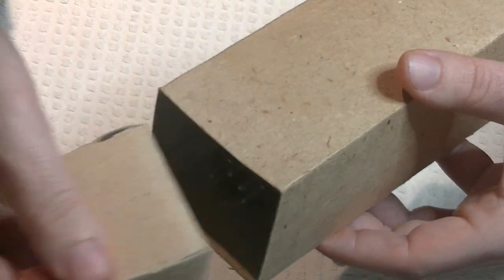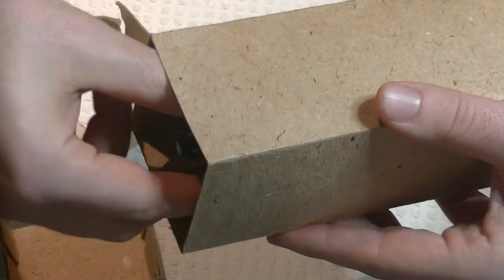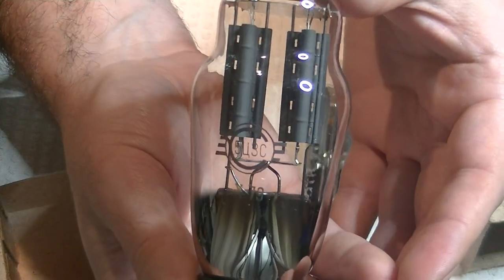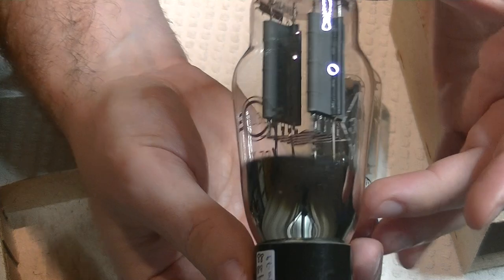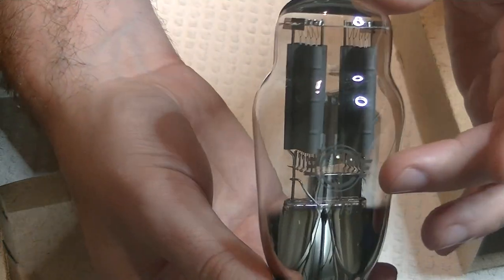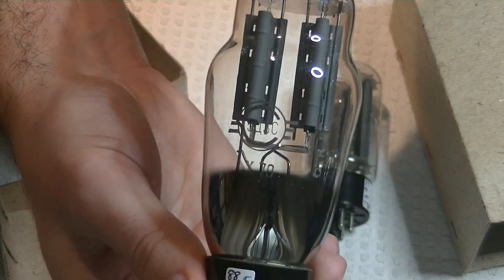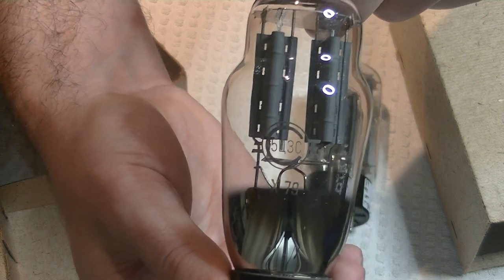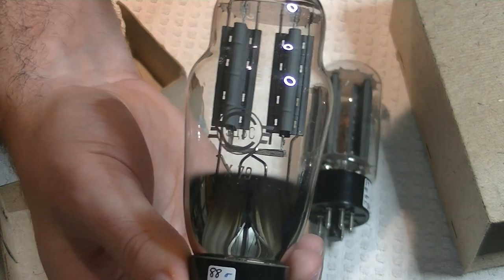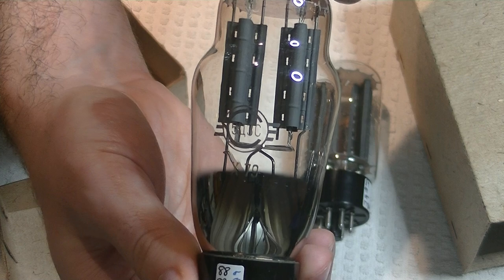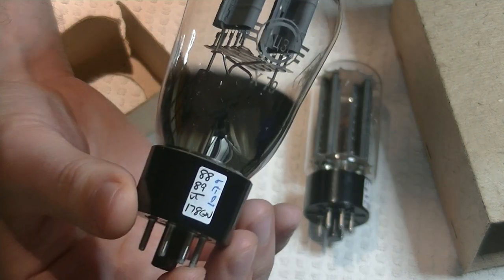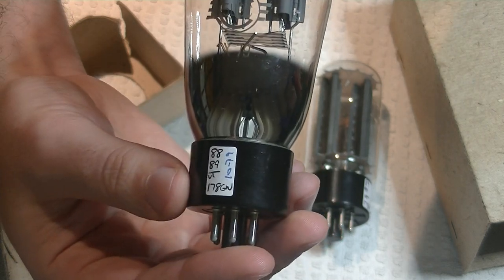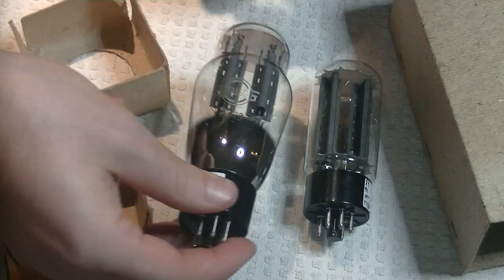And what these actually are is a 5U4G rectifier tube. So let's take a quick look at it. We've got one of these beautiful old cardboard boxes. And the tube is nicely held in there. And there is a beautiful Svetlana-made tube. It's got great getter flashing on here, that nice Wing C logo. And we see two big plates. And we see two plates because we want to rectify both halves of that AC sine wave. So one plate is for the positive half, and one plate is for the negative half. And that's how you can tell that this is what's called a full-wave rectifier. It's going to rectify the full wave to a DC signal.